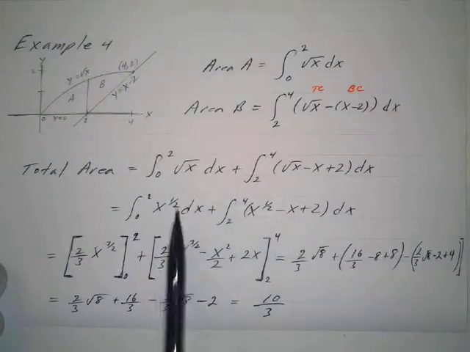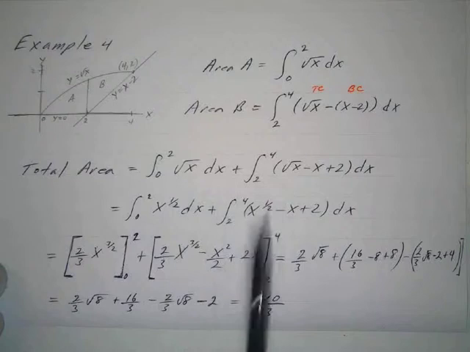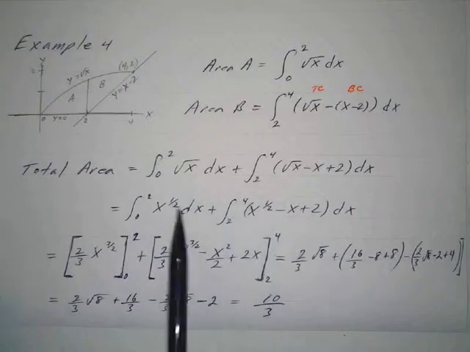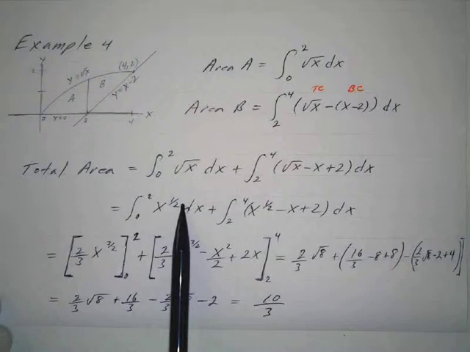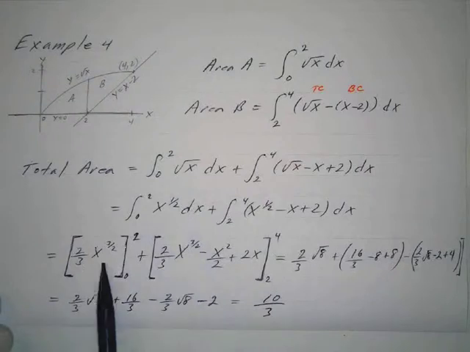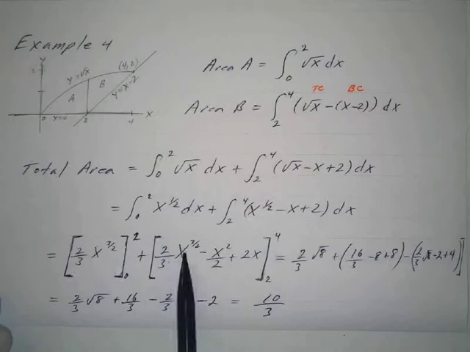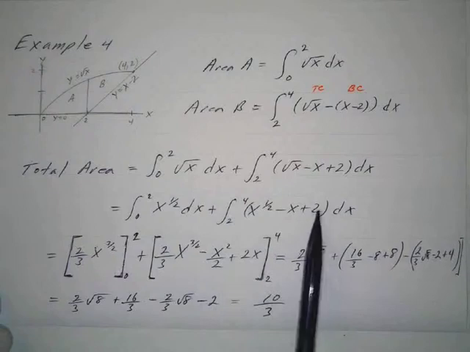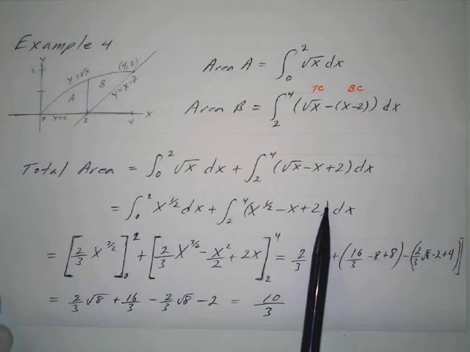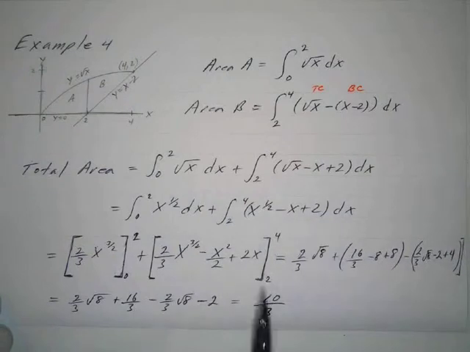So this is going to be, I changed this to exponential form, a little bit easier to deal with, and then that's going to be the antiderivative of that: add 1, which would make that 3 halves, and divide by 3 halves or multiply by 2/3, and that's going to be from 0 to 2. And then this is going to be, again, 2/3 times x to 3 halves, same thing. And then add 1, divide by 2, so x squared over 2, and add 1, which makes that x to the first divided by 1. And we're going to evaluate that.